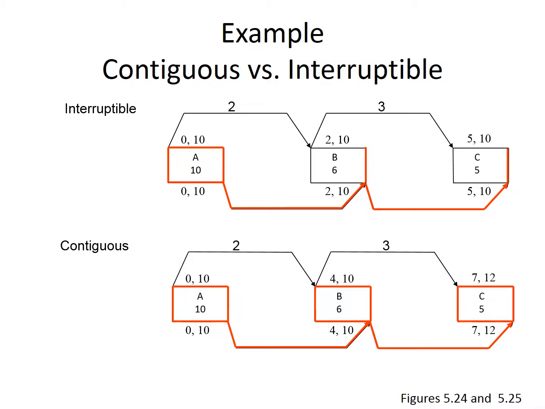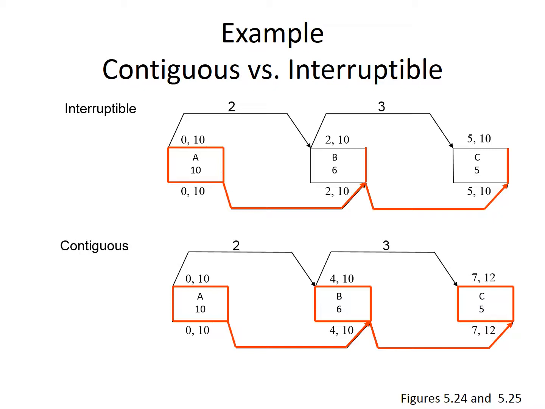The main difference here is whether an activity is contiguous or interruptible. Interruptible means just that. It means I can start an activity, take a break, and finish the remainder of the activity later. Contiguous is the opposite of that. It means once I start the activity, I have to go all the way through until it's completed. An example of a contiguous activity might be placing concrete when the specifications require no cold joints. Once I start the activity, I can't interrupt it, take a break, and start again. It has to be a continuous activity.